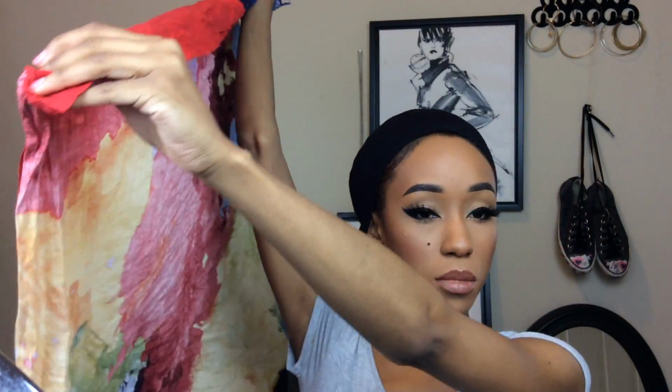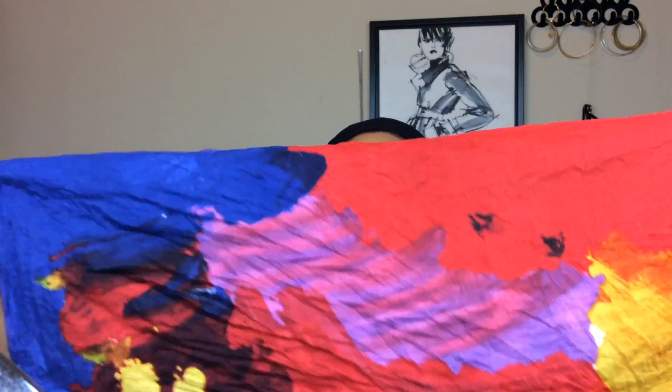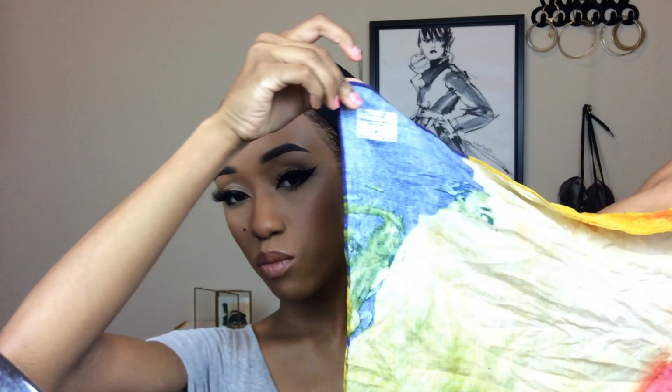This right here is the popular turban that everyone wanted to learn how to wrap. This is from LUSH. It's my sister's and it is square. It's not rectangular, it's not super duper long, it is square. So what I think I did when I wore it in that tutorial is I took one corner and made a bit of a triangle, kind of like that. But I didn't make a full-blown triangle, so it's more so like this than actually making the corners meet.